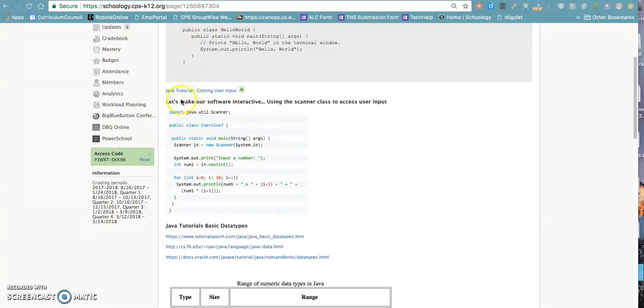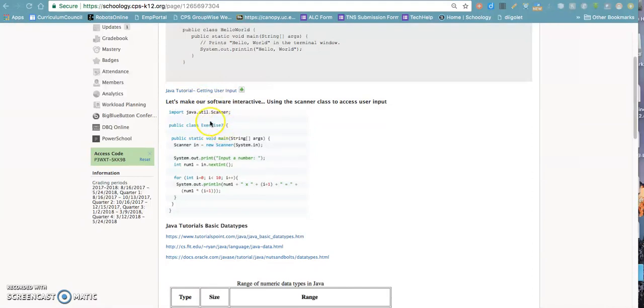I want to show you this first, but we're going to get a little more into it when I actually start coding. But this code snippet right here is basically to show you how you set up an opportunity for a user to interact with your program. Okay, so first of all, you have to have this line, import java.util.Scanner.